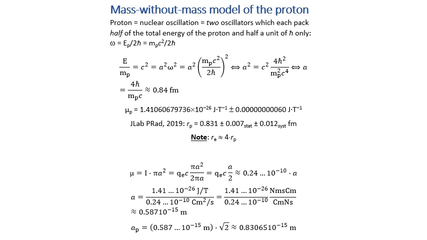what we could call the Compton radius, but we know it's a nuclear oscillation, so we should perhaps find another word. So it's h bar divided by the mass of the proton times c, and we have a fourth factor there. I'll come back to that fourth factor. So we can then again calculate, there you have it, the magnetic moment of the proton, and we should compare it, of course, to the measurements.